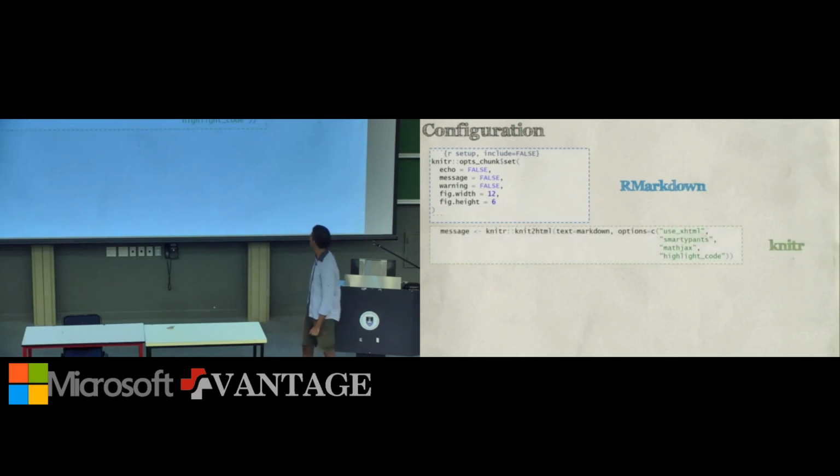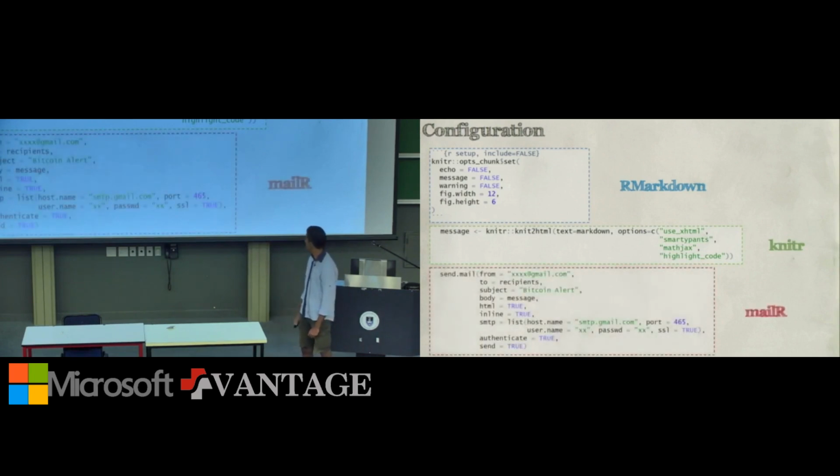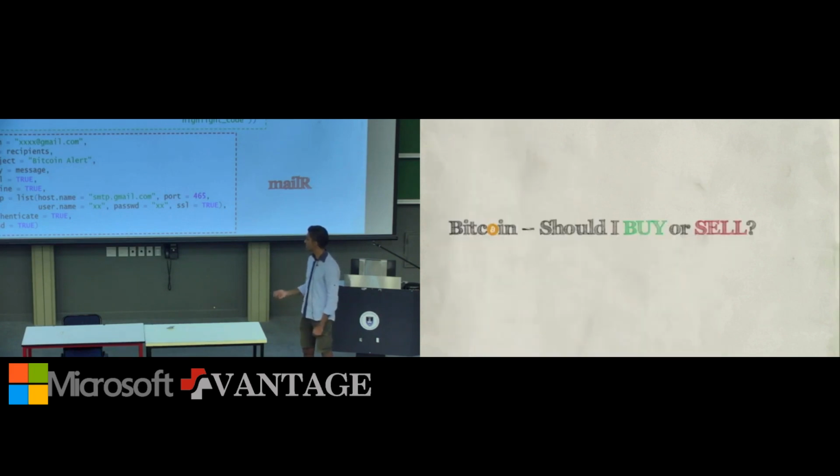So next up in our call to Knitr, these are a few options that I've specified. I won't go into detail about them, but they're pretty much there to ensure a pretty and well-formatted report. And finally, in the call to mailR, there are two lines that are really important. We're going to want to include html equals true. And this makes sure that the raw HTML is correctly passed in the body of the mail. And setting inline to true just ensures that the pictures are printed inline in the report.